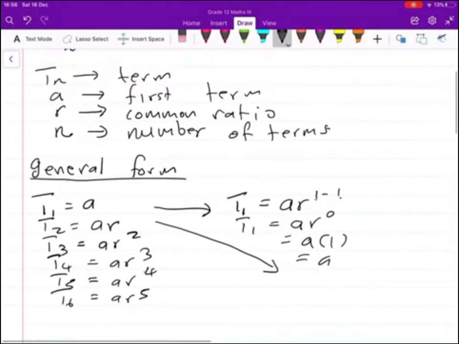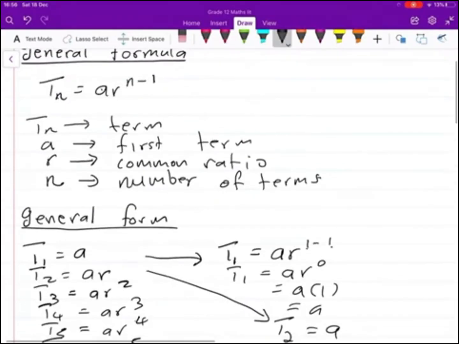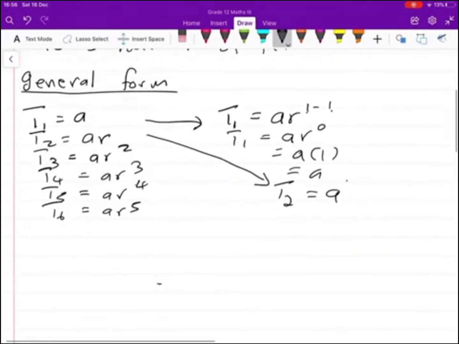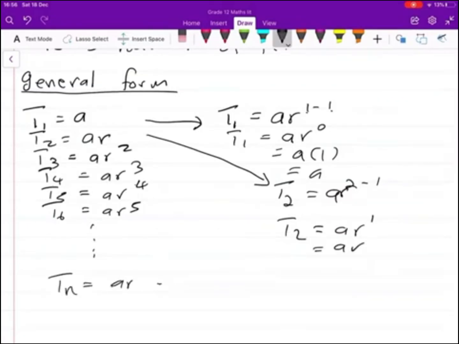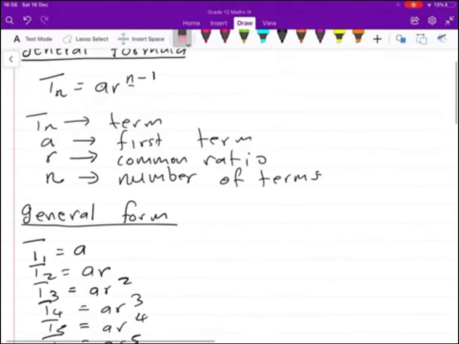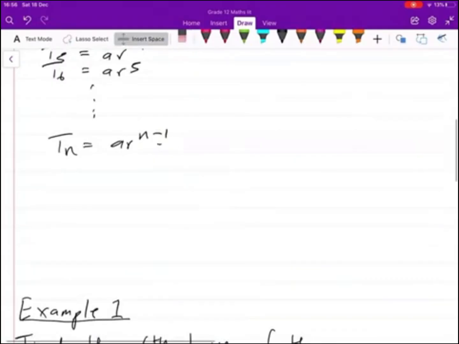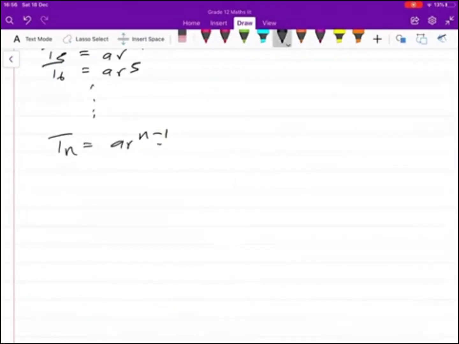The same logic we followed when we got this. We didn't just pick that from the sky, we substituted in the general formula to say wherever we see n, we put 2. So that's 2 minus 1, and there's an r there, so T2 = ar to the power of 1, which is just the same as ar, all the way to Tn = ar^(n-1). In calculations, you will appreciate that what I'm showing you now will be extremely important when you calculate missing terms. You need to know how a geometric sequence works.